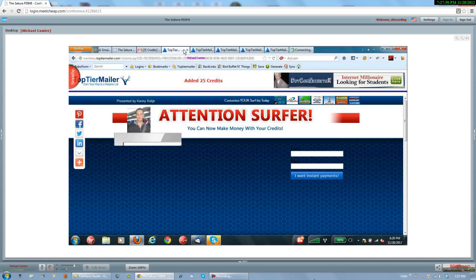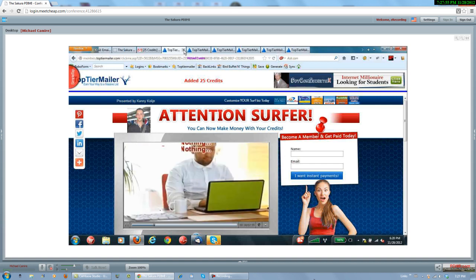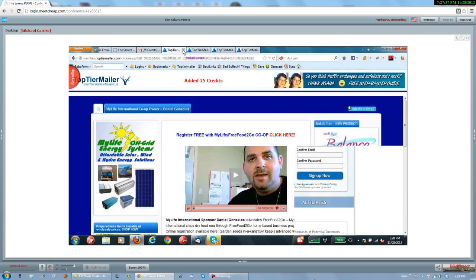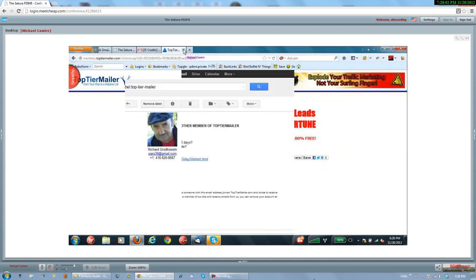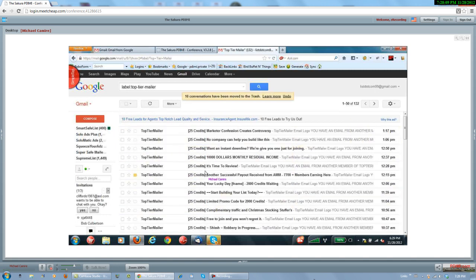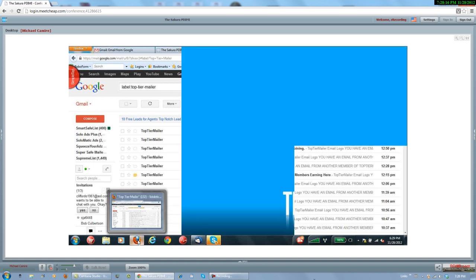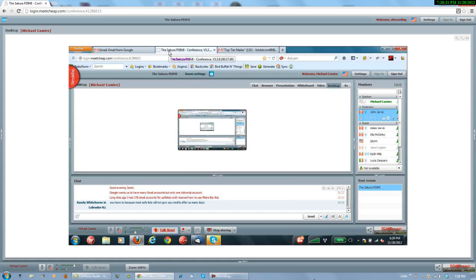So now I've gone through that. Now I can click this little arrow. It says back to top tier mailer. And then I do this drop down, and I say select all my read. In other words, these are the ones I read. It puts a check mark, and then I hit the little trash can that deletes them. And then I can do the next 10. I usually do between 10 and 20 at a time. And I do that because some of these safe lists have these little phrases that catch on it that you have to go fill in a little name or something.